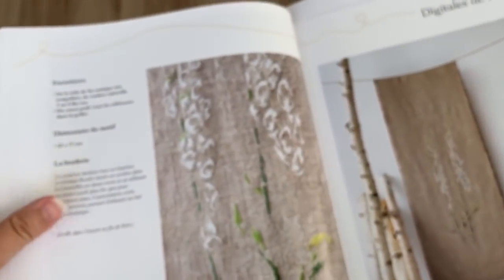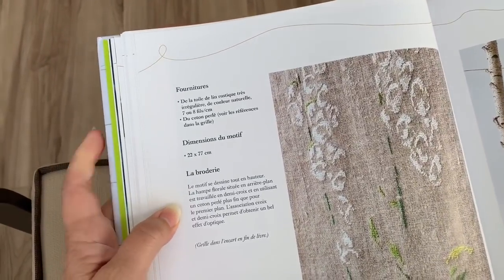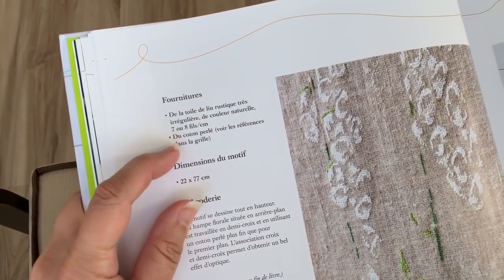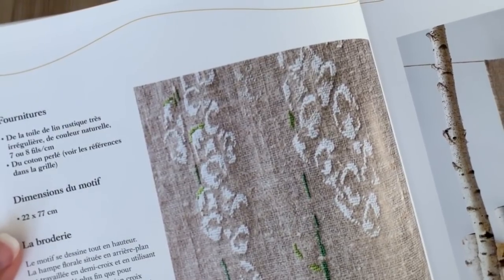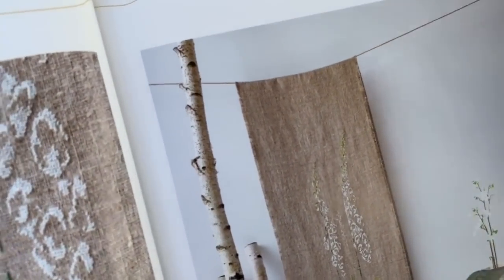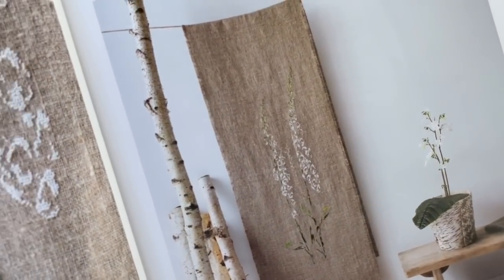The next page is a safe page, Digitalis. So we have some foxglove here. This one is another one I find fascinating. She did this on fairly large count. Again, I don't know what that translates to in inches, but she used a pearl cotton. And so you know this has to be a bigger count of fabric. And I love it. And what I really love is, again, this way of displaying it that's unfinished.